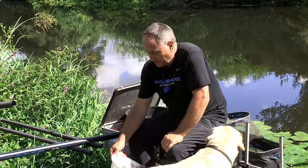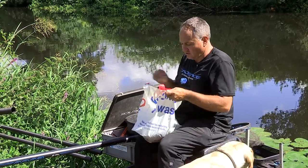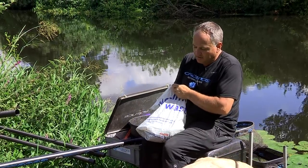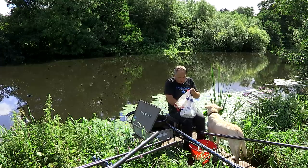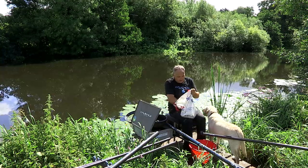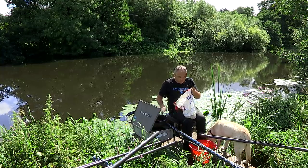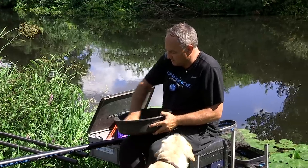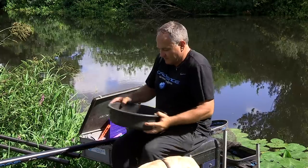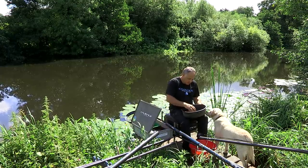So a good tip when you're fishing in the summer in conditions like this when it's very hot and dry, I like to keep my mixed groundbait in a plastic bag like that to keep it out of the sun. And I'm just going to take three handfuls of groundbait, which is what I'm going to feed on that shorter line. Just give that a bit of a mix so that it's really nice and fluffy before I make the balls. And I'm just going to add pinkies into this mix.